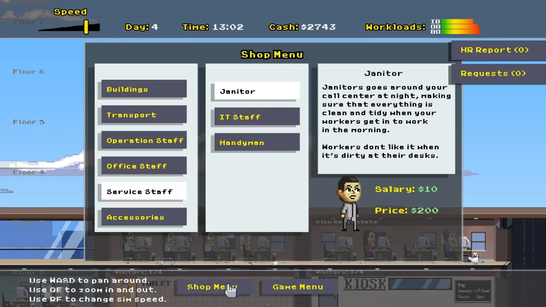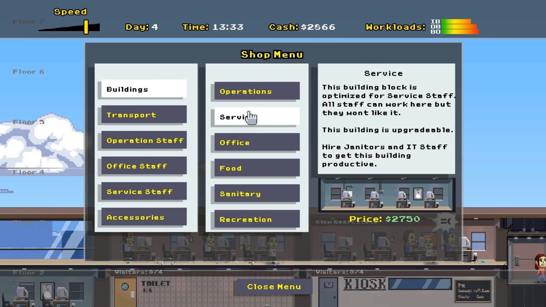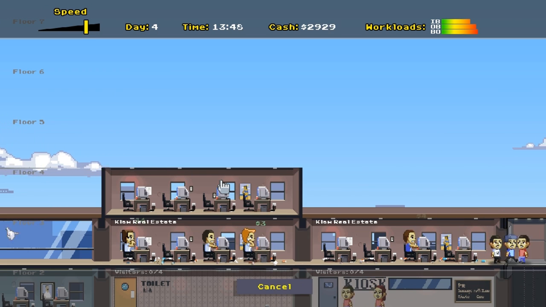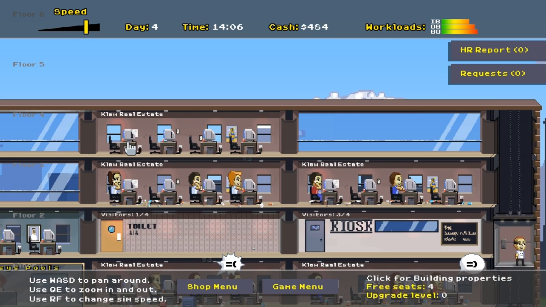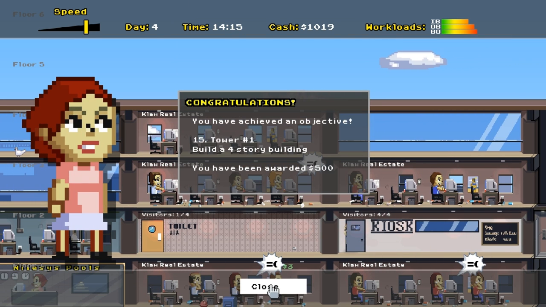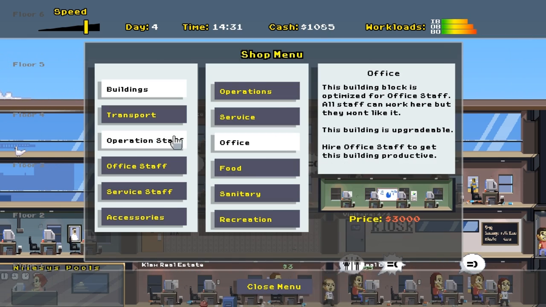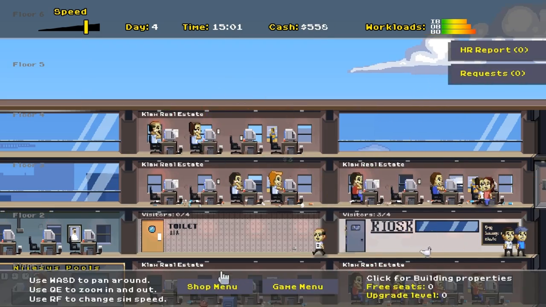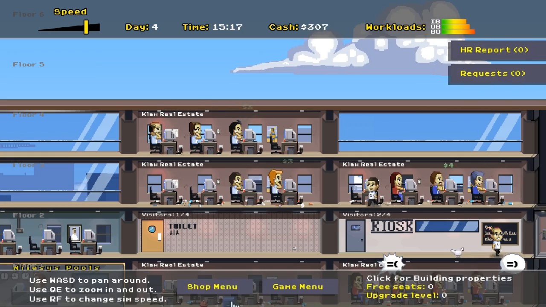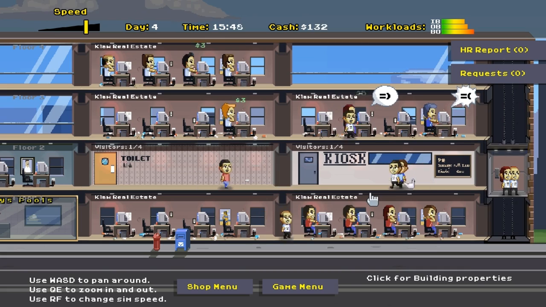Right, I'm going to shop. I'm going to get some more operations desks. Put them up here. Yeah, Claw Real Estate, of course. And I'm going to hire some people. Oh, I've got an achievement for $500 for a 4-story building, which is good because I need the cash to hire more inbound agents. Operations staff, inbound agent, go. Inbound agent. When can you start? Now. Thank goodness. We need you to start now. Okay, go. Go, inbound agents.